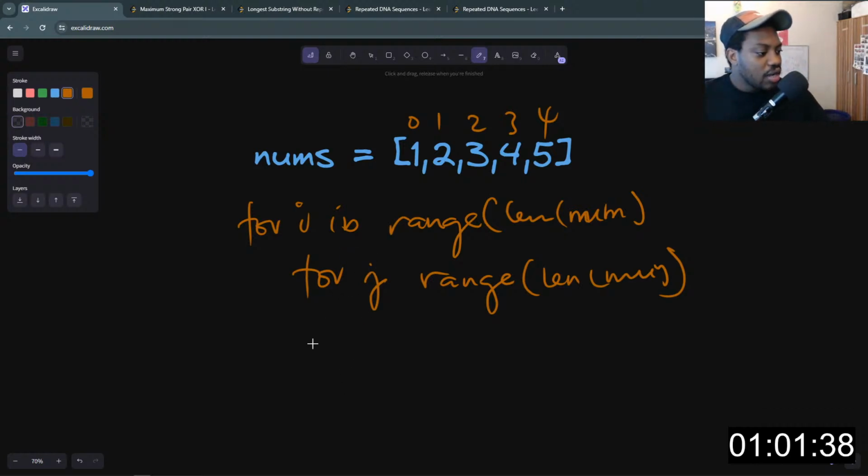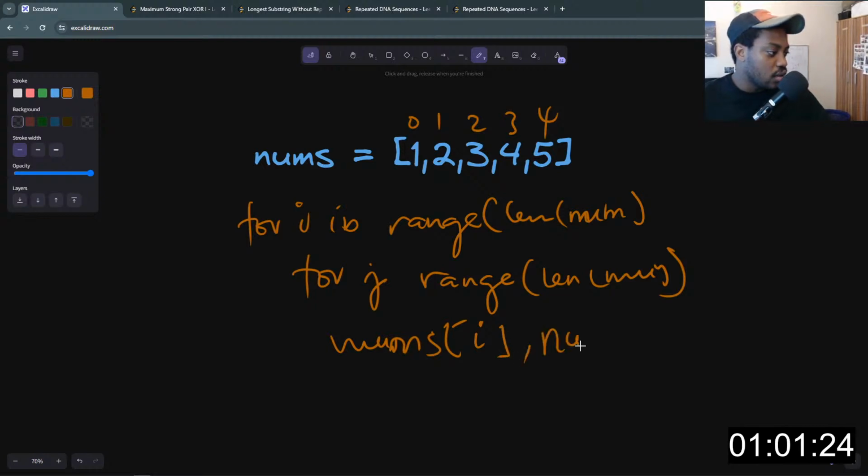So if I want to create a pair, I could just do this: nums at i, and then nums at j. In the first iteration, this will go this way.